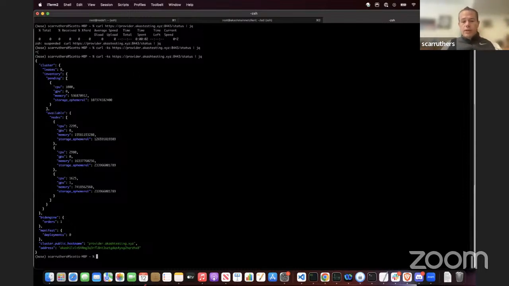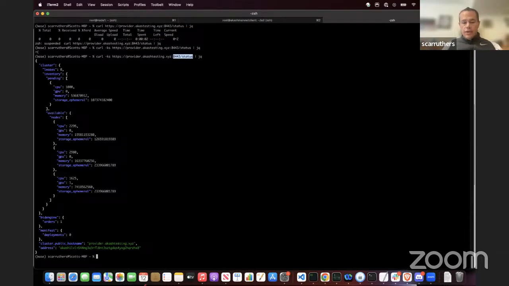But as you can see, the Akash provider has a status API endpoint. So at any point, I can get in and look at the status of my provider. So this test provider, that I showed the bare bones topology of the Kubernetes cluster for, I'm now querying its status endpoint to get an idea of how many workloads are currently active on that provider.